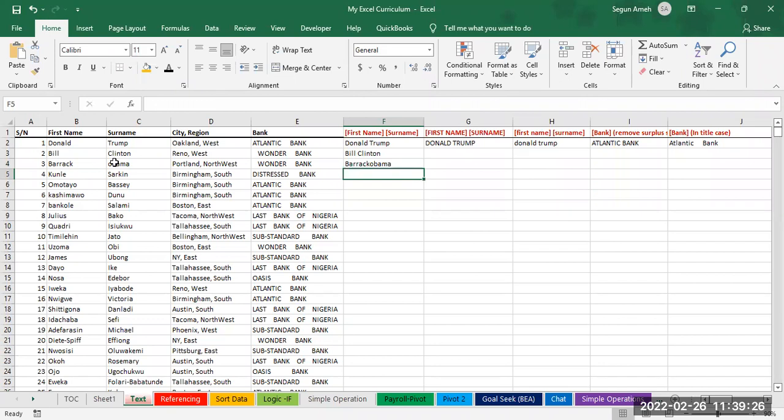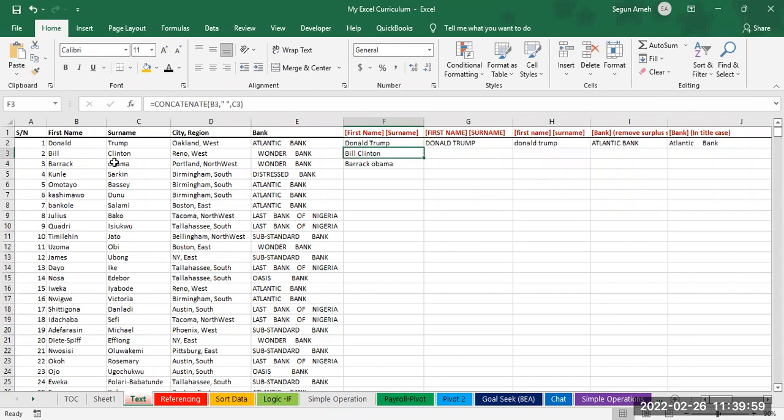Are we together? So if I want something that has a space, I can just say equals to this and put inverted comma because it's a foreign something, put space, close it with inverted comma, and the next one, this. So what I'm simply saying is that system, give me this cell and space and this cell. That's all. I've solved this issue. This formula performs the same function as the concatenate function.